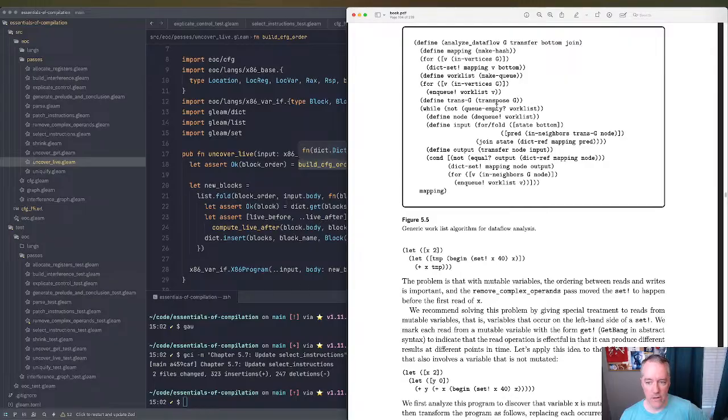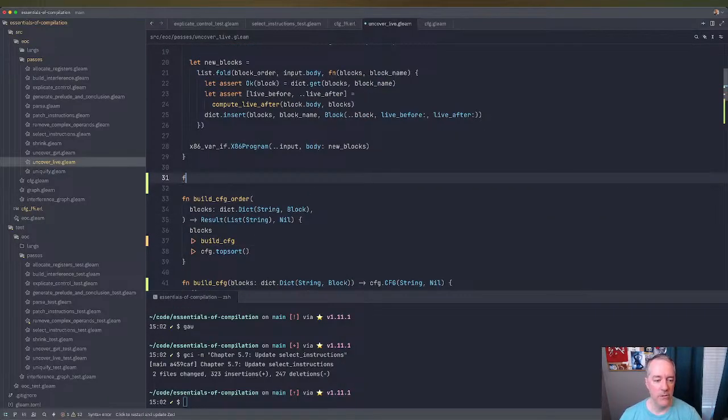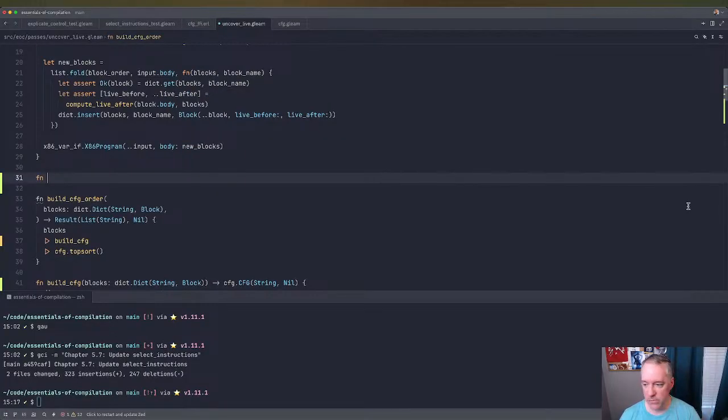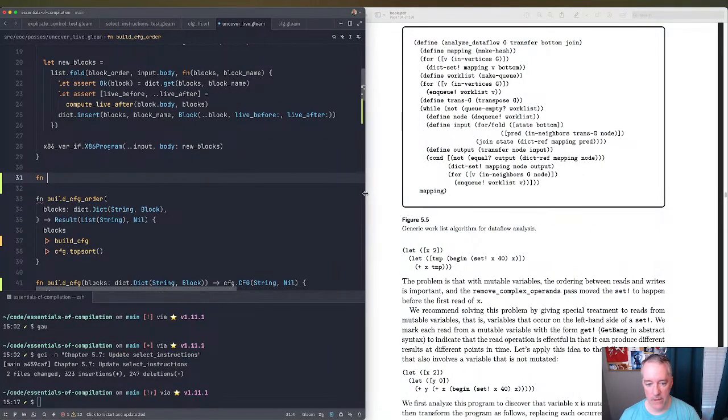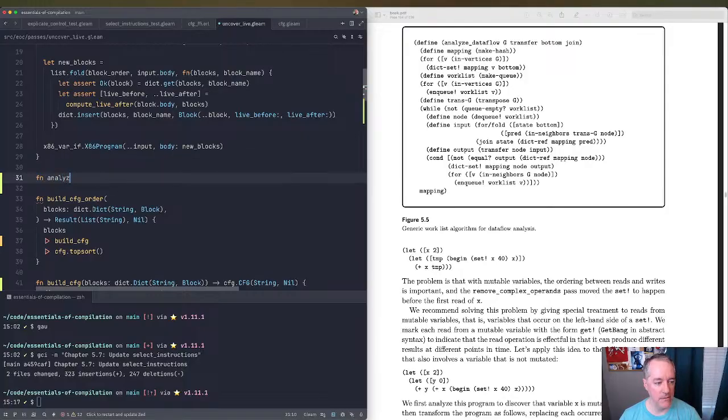And then we can finish it up next time. Yeah, let's make a function, and because we're just working in this one file, I'm going to split so we can see both the book and the editor. So we're going to have analyze data flow.